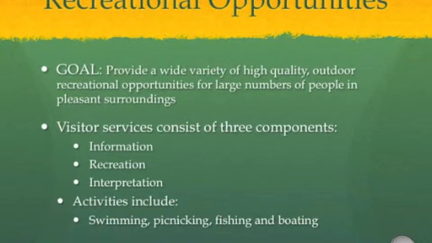More so, visitor services consist of three important components: information, recreation, and interpretation. Information concerning the park, surrounding areas, policies, and programs must be delivered to park users. Recreation will be encouraged through self-use. However, the park offers some staff-led programs that focus on recreational skills like fishing. Finally, the way the park is interpreted is important to the staff at Bass Lake. Delivery of interpretive messages will focus on themes like earth science, past agricultural activities, and water recreation. Many activities within Bass Lake include swimming, picnicking, fishing, and boating.